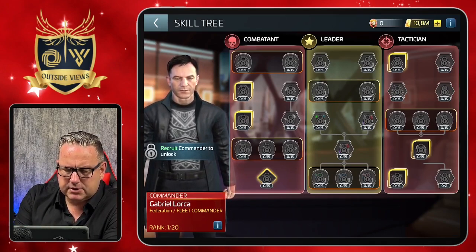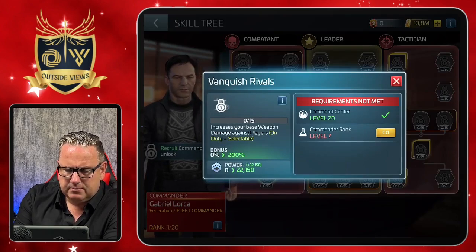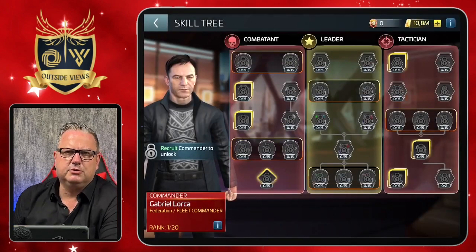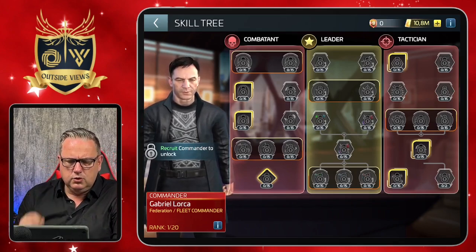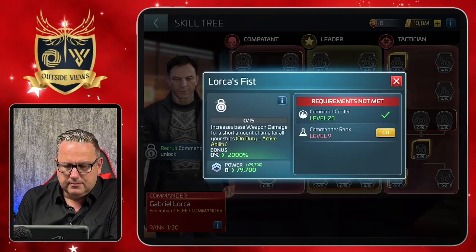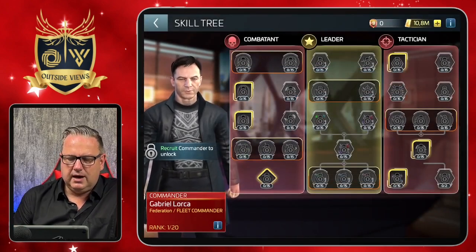Then we have another box with 3 different ones where you can pick one to activate. That is base weapon damage against players, base weapon damage against armadas and invading entities, or base weapon damage against non-armada hostiles. I guess most people will pick the PvP one here. And there is one new ability, because that sign I've never seen before, and that's the last one here on that list. And that is Lorca's Fist. So you have to unlock that.